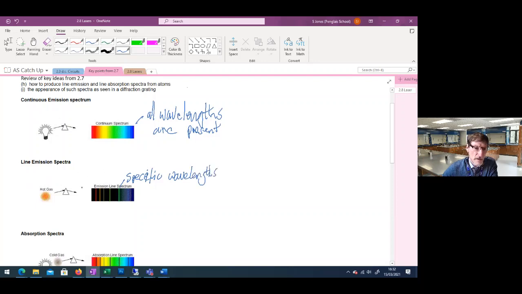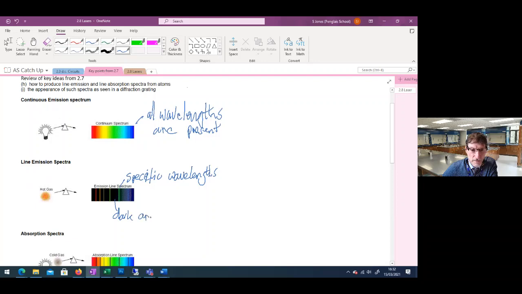If you're looking at the fluorescent tube in your classroom, together they produce white light. But if we put them through a prism or diffraction grating, we can see very distinct lines. And this one happens to be, if I remember correctly, hydrogen, but don't quote me on that one. Again, it's caused by a gas hotter than its surroundings, through a prism, and we get these line emission spectra. In between these lines, we have dark areas.